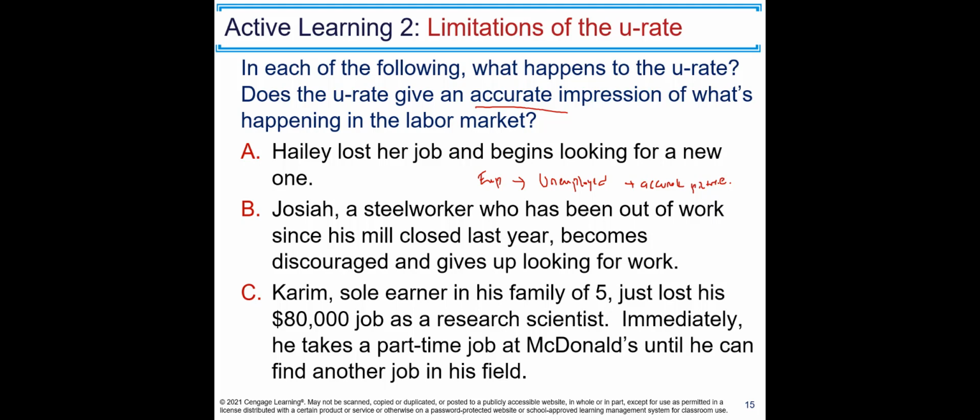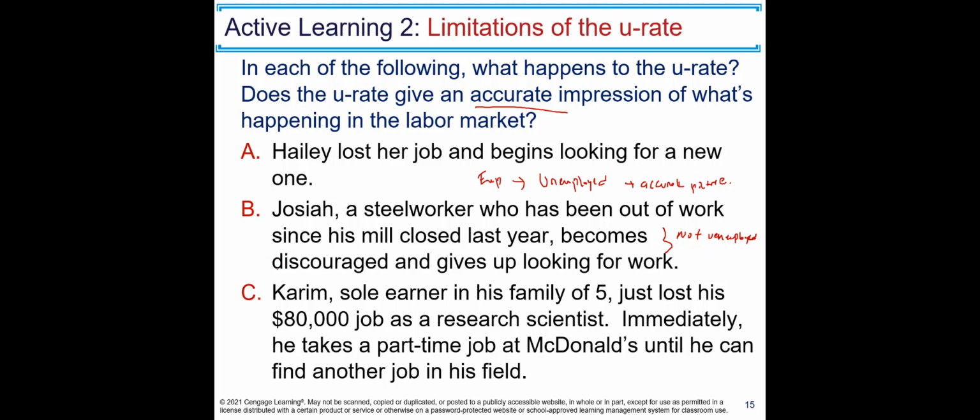Let's look at this one. Yosia, a steel worker who has been out of work since his mill closed last year, becomes discouraged and gives up looking for work. Now here we have a problem, right? Because this person is not considered as unemployed. Why? Because he's not looking for work. But actually, this person is unemployed.